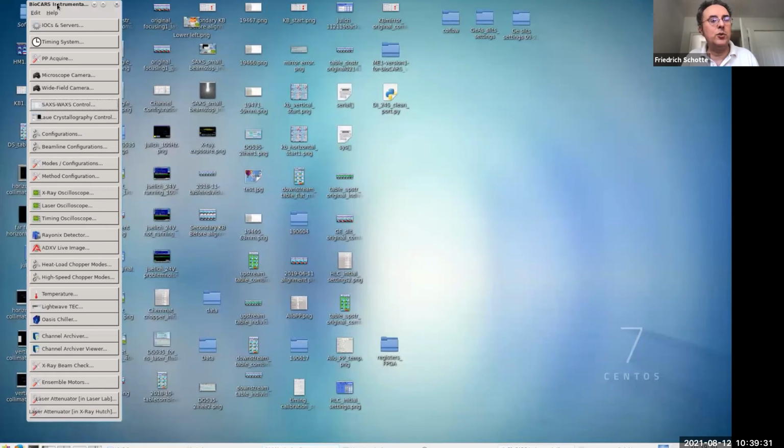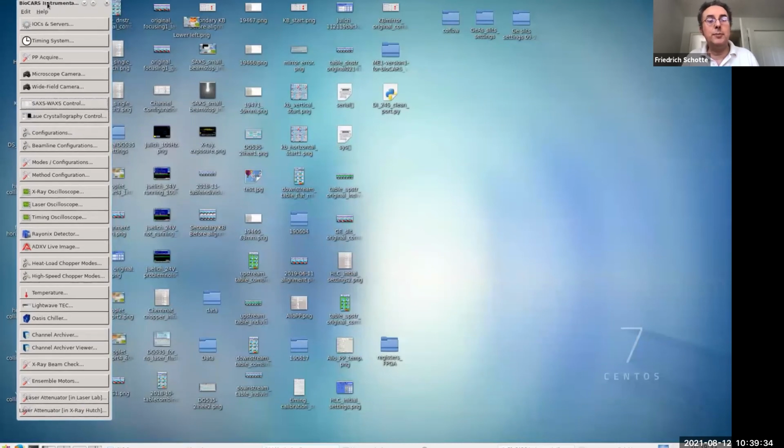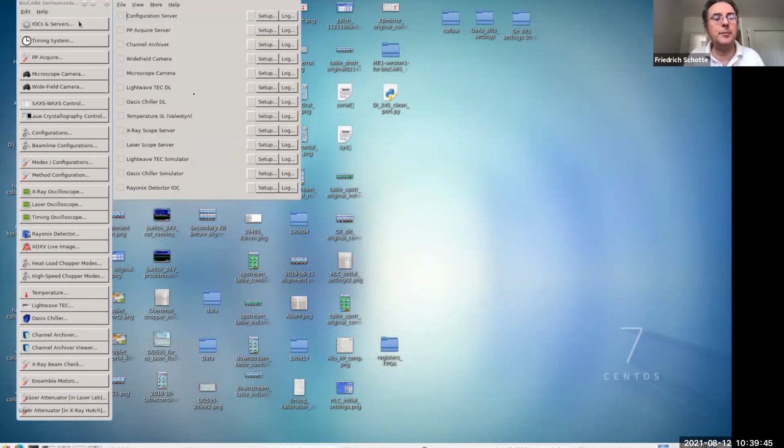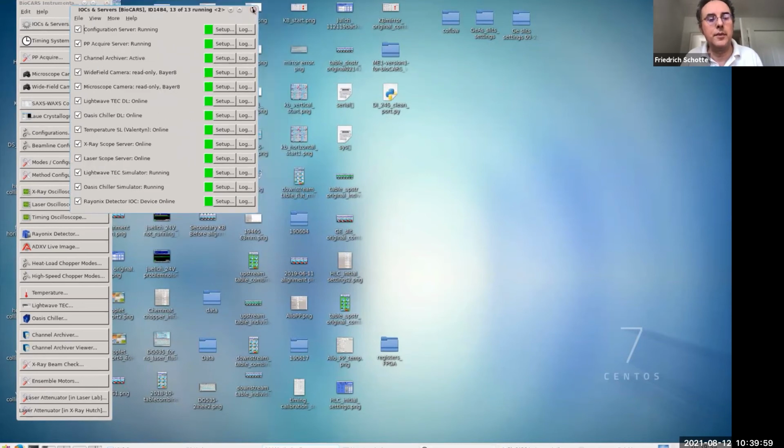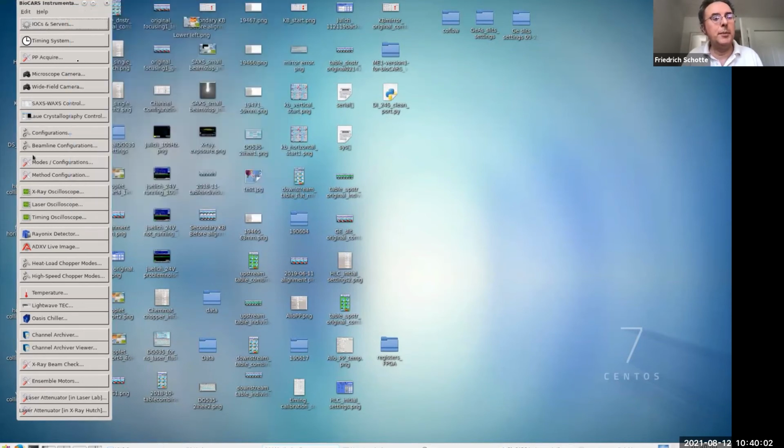That brings up this menu here. And from this menu, everything is linked. The main application is this PP acquire. Of course, there are some IOCs and servers, but I already took care of those and started them up. You see they're all running, they're all green. And let me move this here. Then PP acquire would come up, but I think I already opened it here, didn't I?